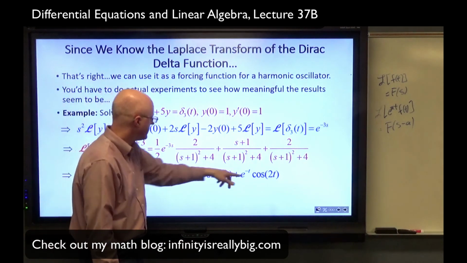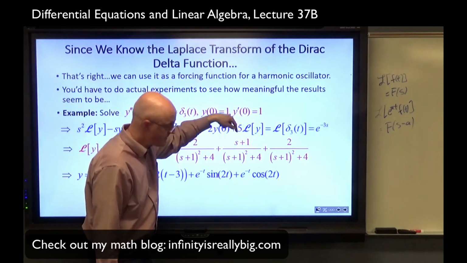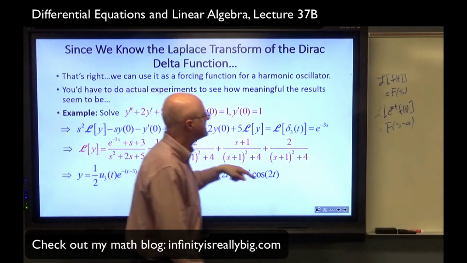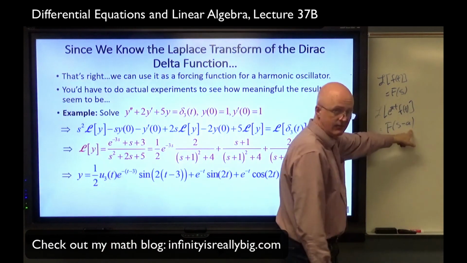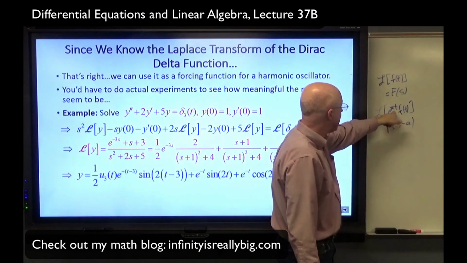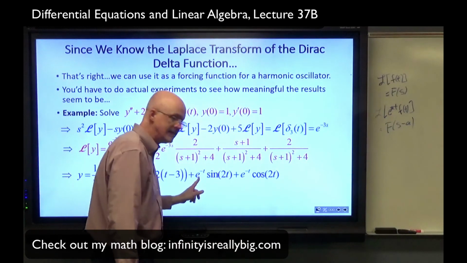It's simpler to think about with these two examples, like going from here to here. The s plus 1 is like an s minus negative 1. So in using this, the a for that part is negative 1. So e to the at here, when you take the inverse Laplace transform, is e to the negative t. That's why you get the e to the negative t here and here.